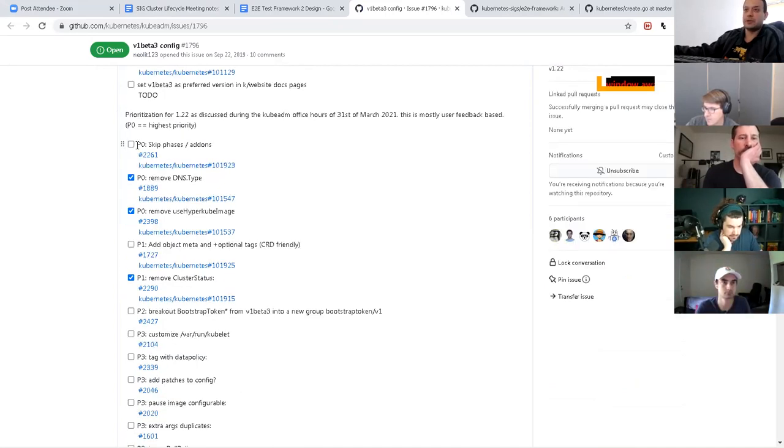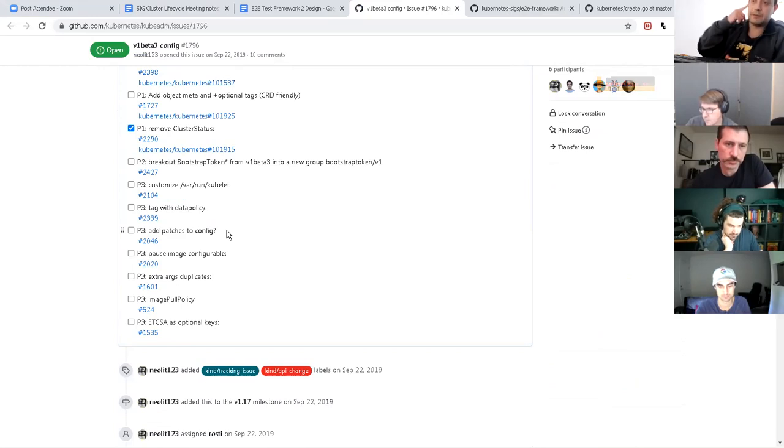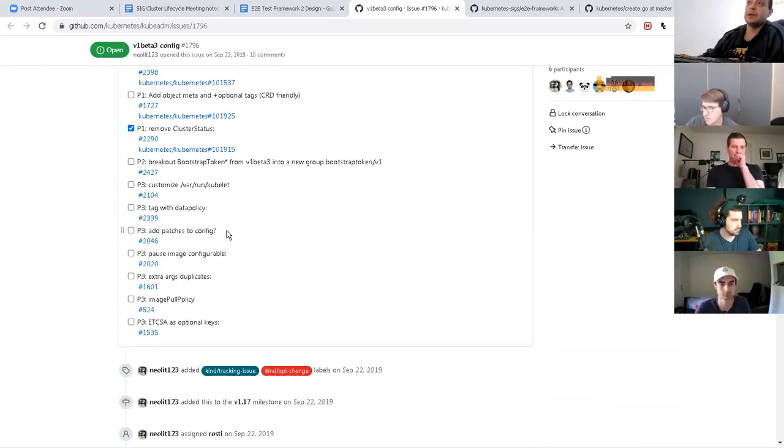Most of the high priority items are already merged, and we are left with some lesser priority items. But basically these are best effort at this point. We will see what we have the time for. And it's a good thing that we have an extended release cycle this time. As you may know, the release schedule of Kubernetes moved to 4 months per release, which is, in my opinion, an improvement.